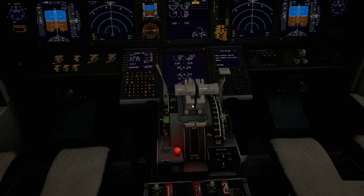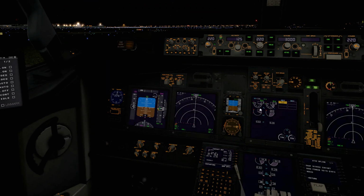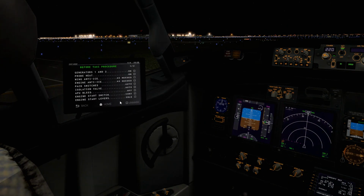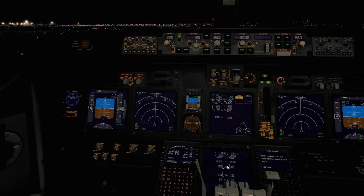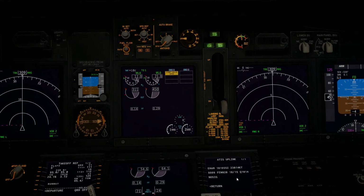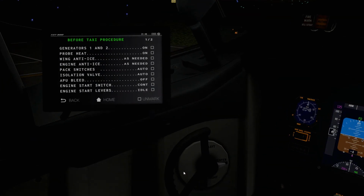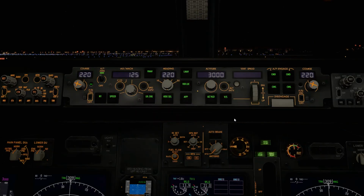24, there's 25, get some fuel going in, and you'll see that start rotating, and we'll see the N1 coming up. Fantastic. Okay, so we're just going to wait for that start valve to close up. It says here start valve open. As you can see, we're going to wait for that to go out. That was the start valve out, I think. Yep, that's the start valve out.